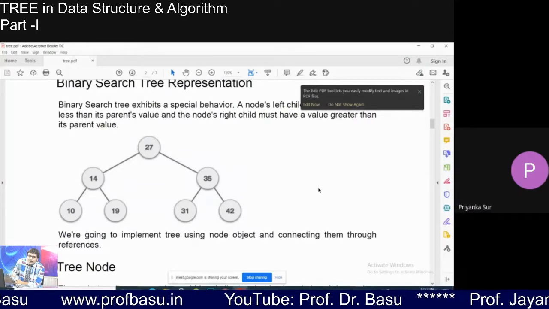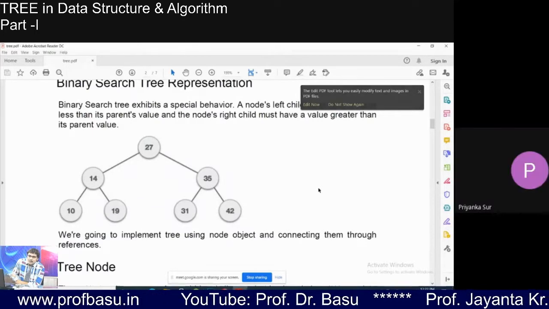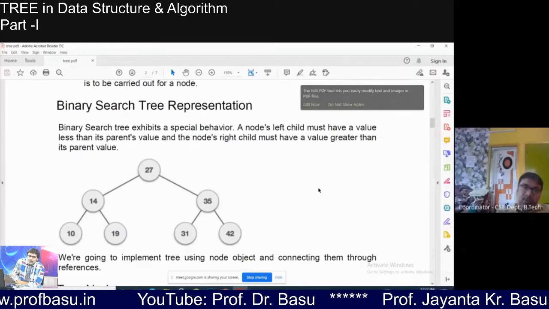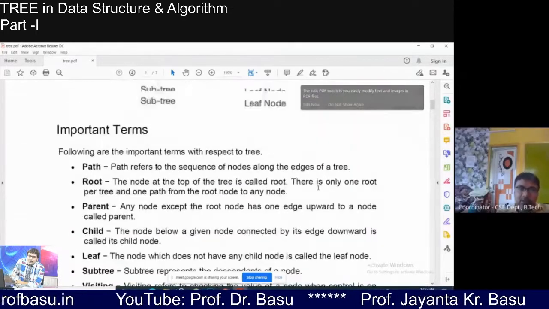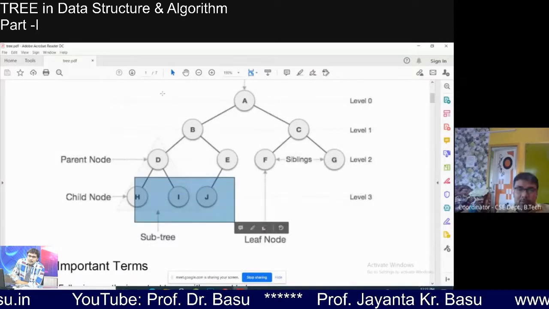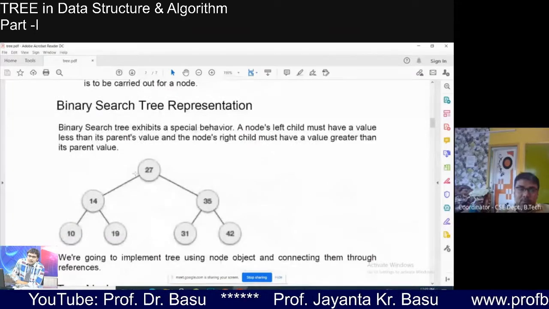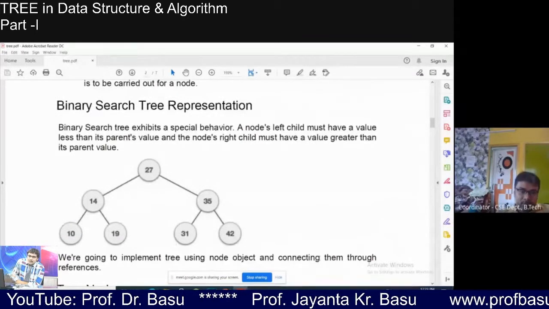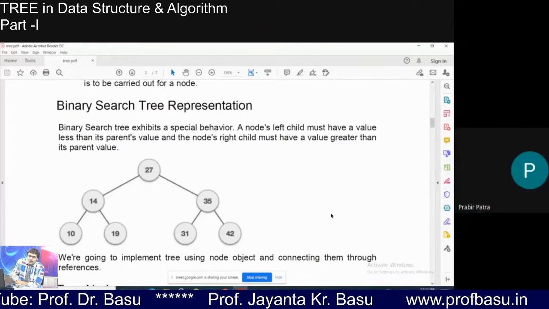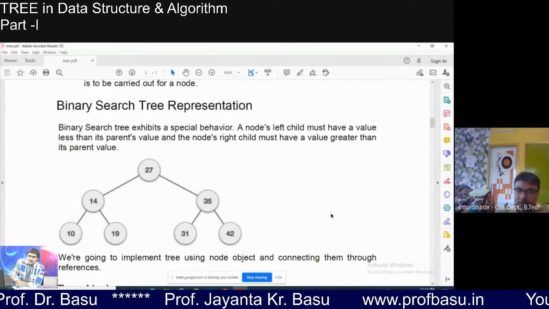In the binary search tree it has 0, 1, 2 levels, and in the previous there were 3 levels. That's it. Nothing more. No, again I told you, let me cut it off here. So the 0, 1, 2 levels and 0, 1, 2, same level. You are not seeing the actual difference. Whatever all of you said is absolutely wrong.